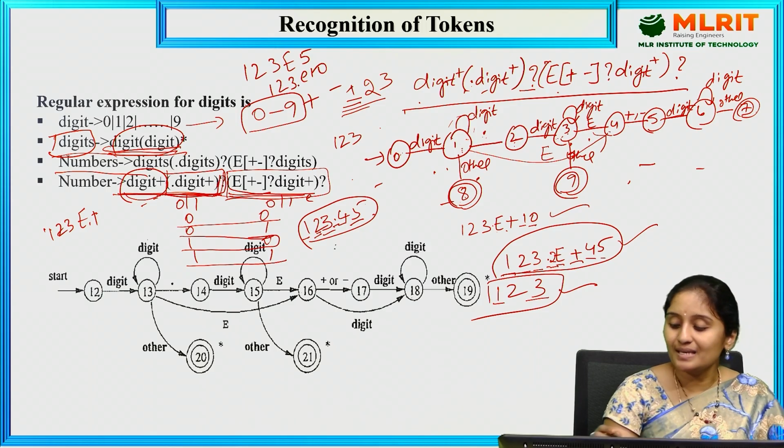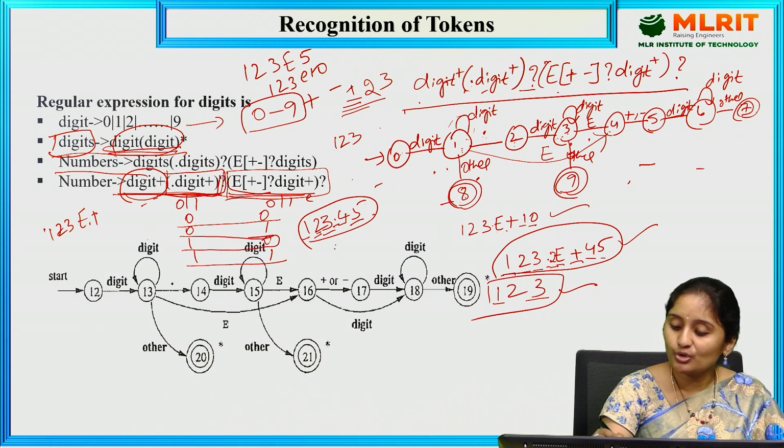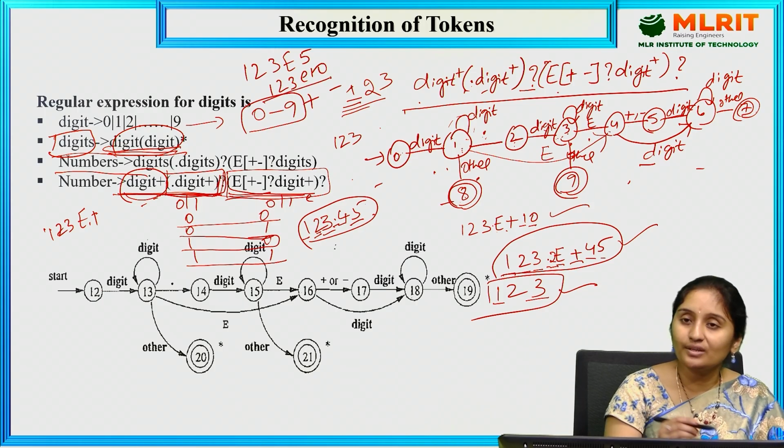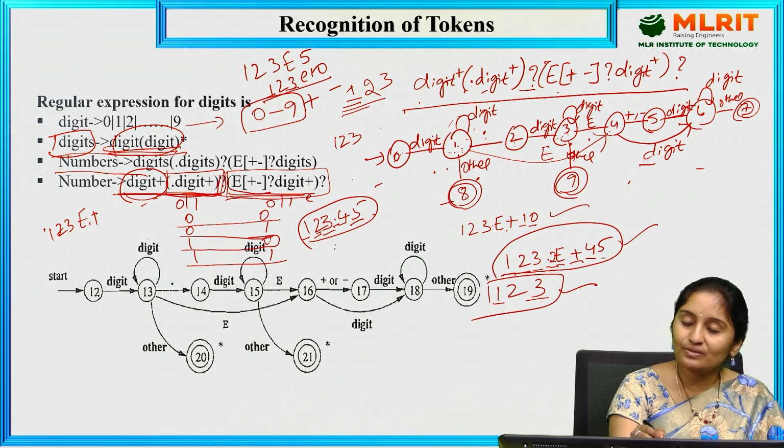In that case, I should not reach this one. It should come here as digit, dot, digit and E, and it should reach this sixth state with some digit. So let me check whether it is working or not. I have written here 123 E10. 123: the first one is a character, from state 0 to 1 it is coming. 2 lies in state 1 itself. The next one, 3, is a digit and lies in the same state. The next one I have is E.